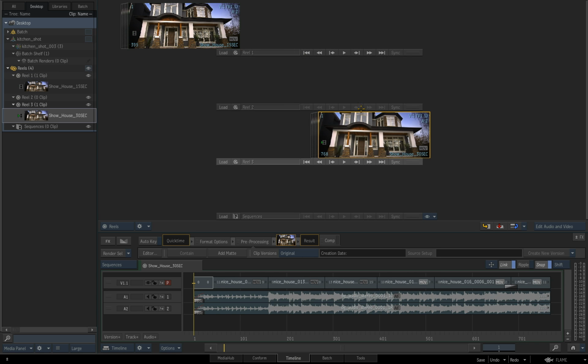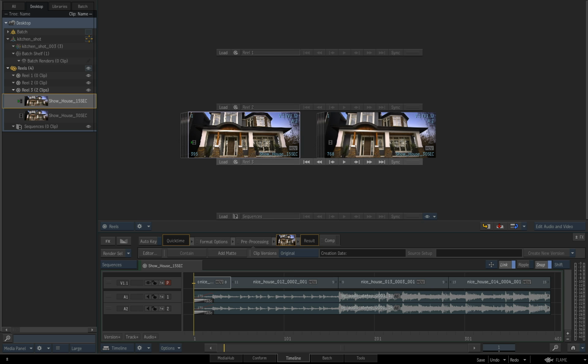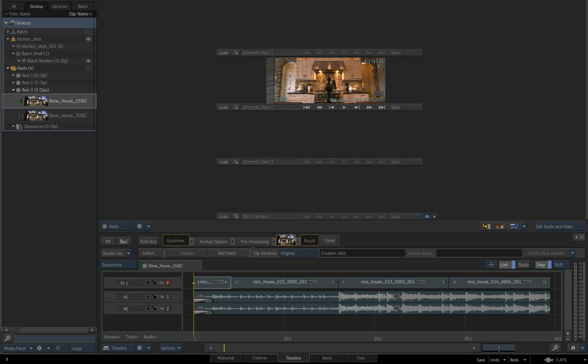Come back to my timeline. You can see now I've got those clips back here, and once again I've got my kitchen batch setup as well. So that covers pretty much everything to do with file exporting. We've seen how we can share media across projects as well. And lastly, we've seen how, when you've done everything you need to do in your project, you can archive off those media and setups, either totally as a project archive or a selective archive, and then quickly how you restore things back.